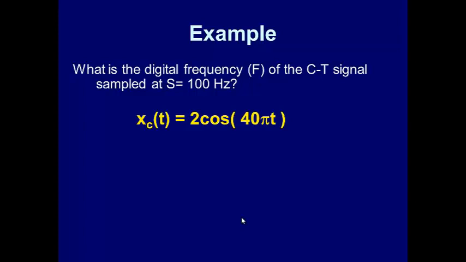Let's convert some signals. Let's take an analog signal and make it a discrete time signal, and see what comes out. Here's a continuous time signal with a continuous time argument. It's 2 times cosine 40 pi t. I'm going to sample it at 100 hertz. Oh, by the way, some books use capital S for the sampling rate. Some use F sub S. They're the same. So S is the sampling rate, sometimes called Fs. So we're sampling this signal at 100 hertz. Riddle me this, Batman. What frequency is that?